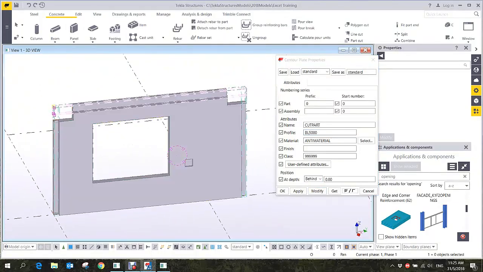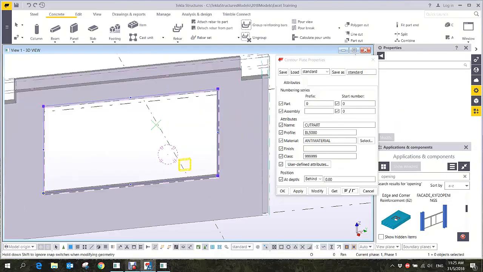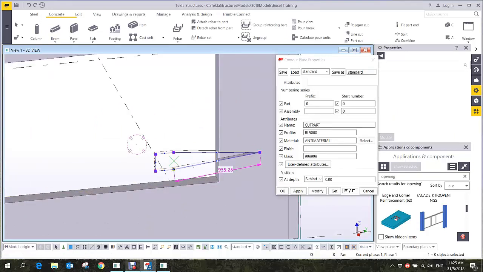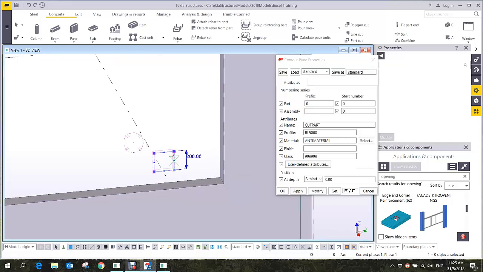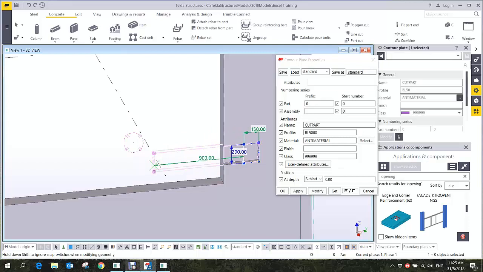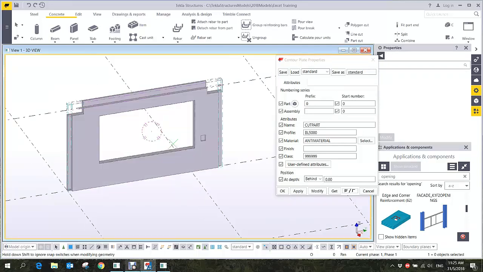And then you can use again the direct modification if you want to change this one, to change the size, and then this one. So you don't need to repeat again the commands.